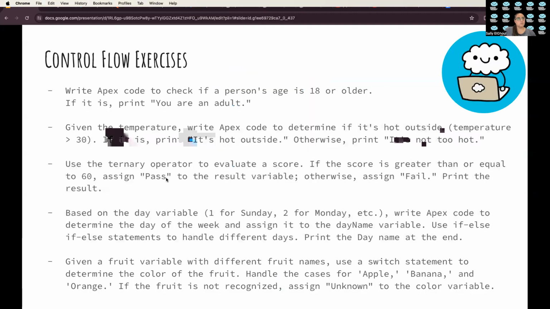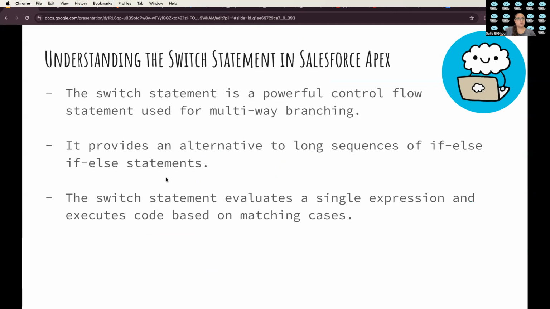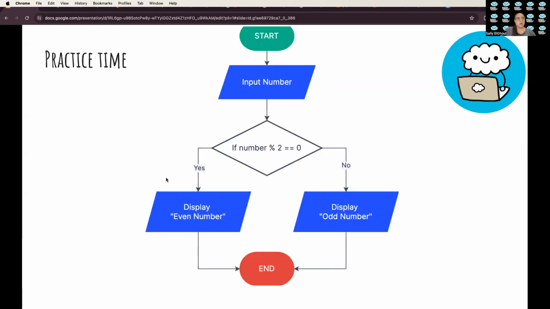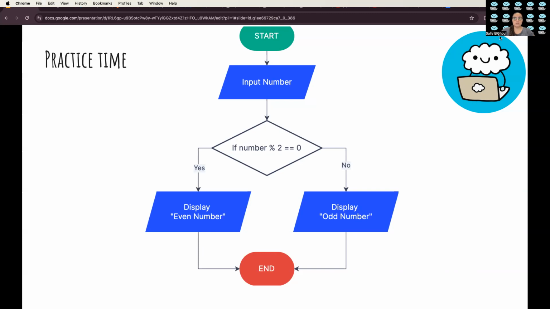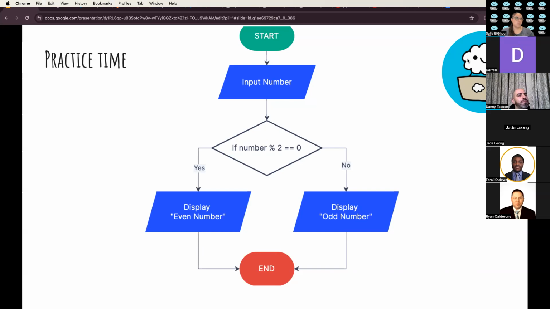If you have questions during the week, let me know. Next time, we'll start with the switch statement. I won't go through the ternary for the mod or the even and odd number at the beginning. I will leave it to the end of the session, but we'll start with the switch and then check the ternary operator and the homework if you were able to do it. It's not really homework, it's more for you to practice, because I feel it's usually easier to understand when you do hands-on more than just listening or reading. So try to do it. If you have questions, give it a go and we'll go through it next time.